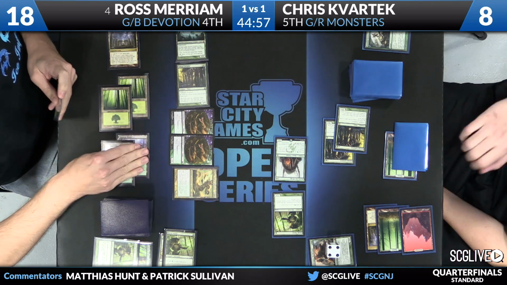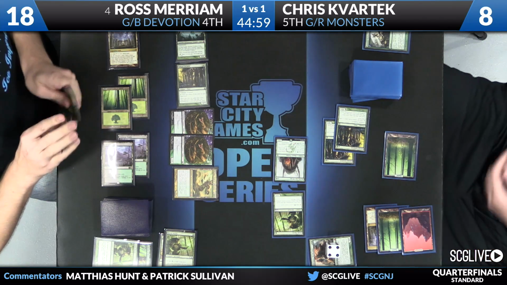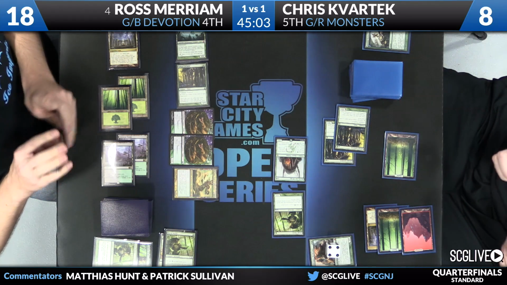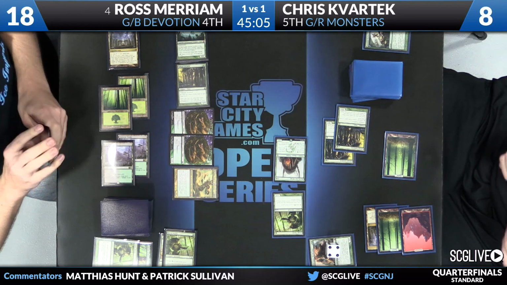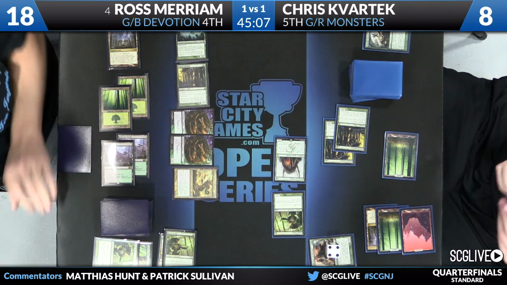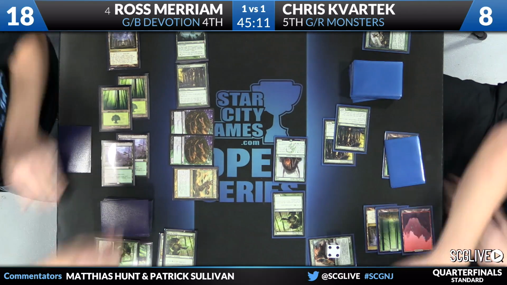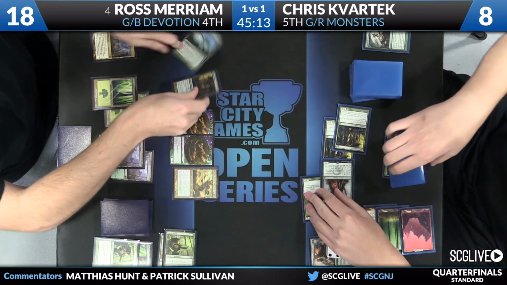And because of the Nylea on Ross's side of the table, plus the Death Touch Snakes, Chris is still in a bit of a squeeze here. I mean, he's going to be taking these shots. He eventually is going to have to block. Yeah, the Death Touch plus Trample interaction that Pharika's Snakes and Nylea have together makes it very difficult for Chris to hold off damage. Yeah.